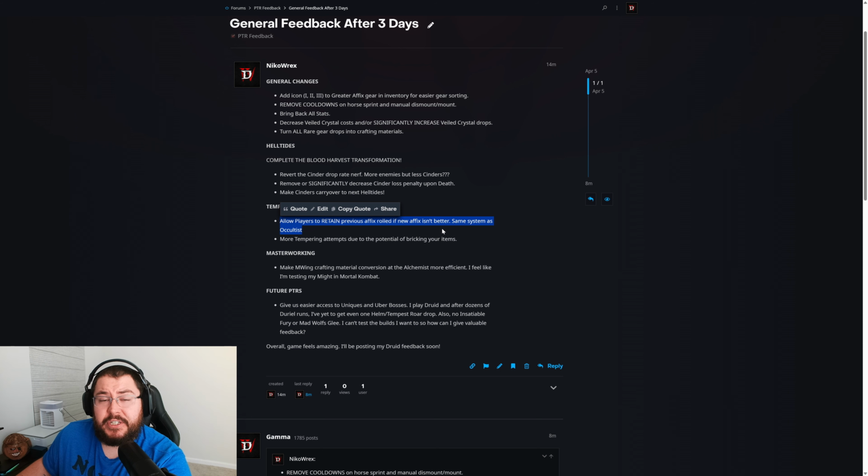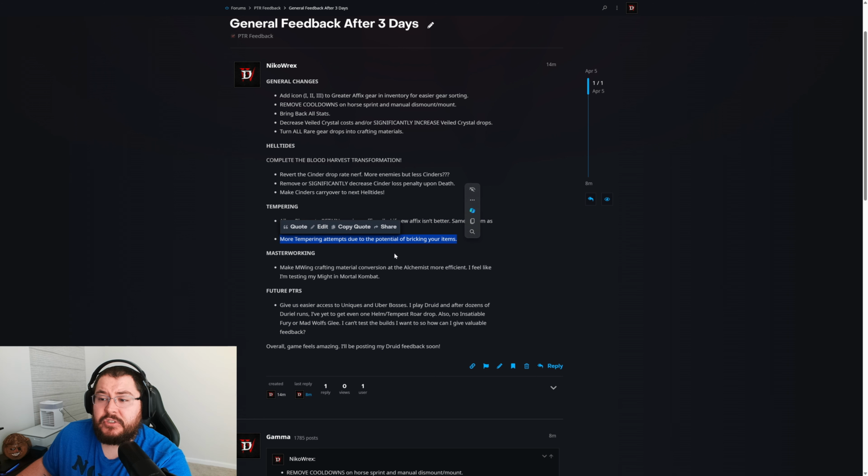So currently, if you temper, you actually have no choice but to lose the previous affix that you rolled. I think this is actually quite punishing and makes me kind of fearful to temper an item if I have an affix that I like, but maybe at a low value. So give us that option to retain the affix that we have currently on it if we like it more than the one we roll the next time.